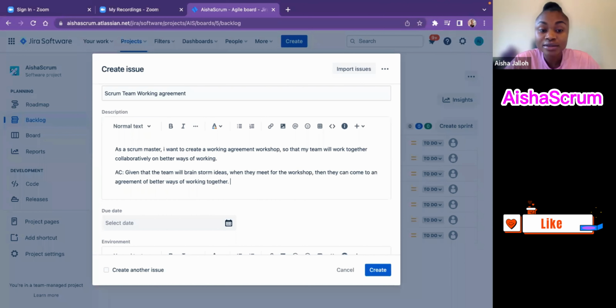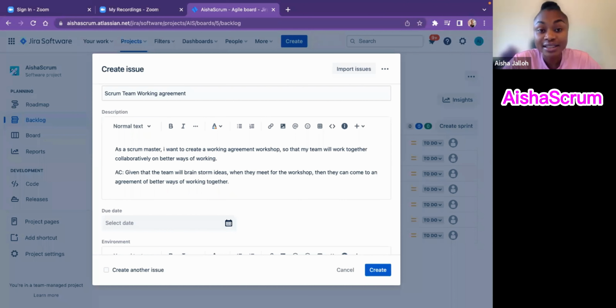because what a user story does, it tells you who it is for, what you want, and why you are doing it. It also tells you how you can tell that the user story can be done, how the engineers and the developers can know that this work is actually completed. So that's where the acceptance criteria comes into place, which is also called the success criteria, meaning that if these team members can come together and brainstorm ideas in this workshop and learn better ways of working, then guess what? The need that we're trying to achieve with this Scrum Team Working Agreements is accomplished. So meaning that we are able to do this work.